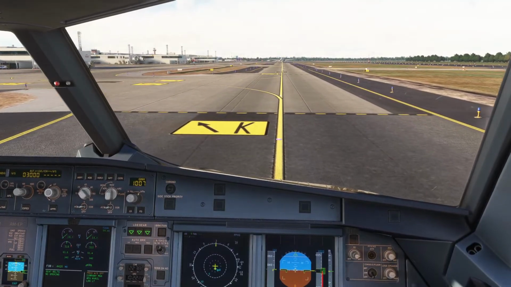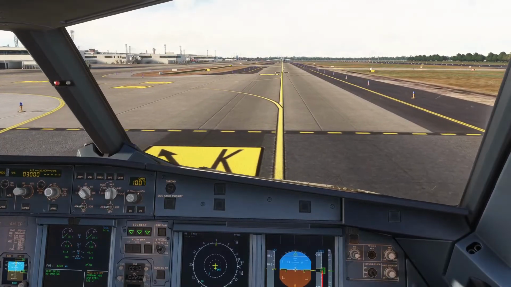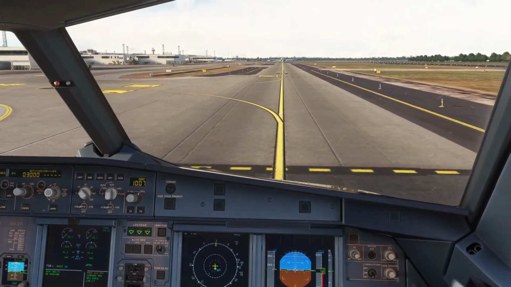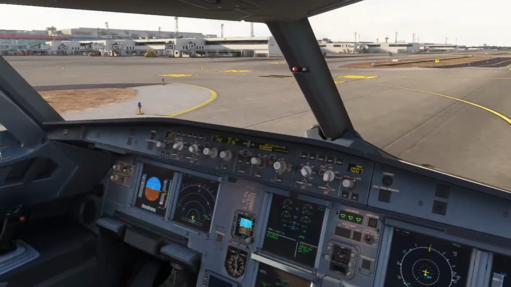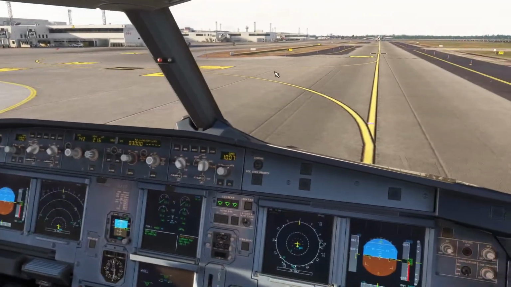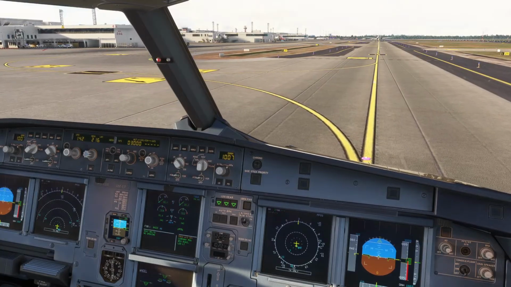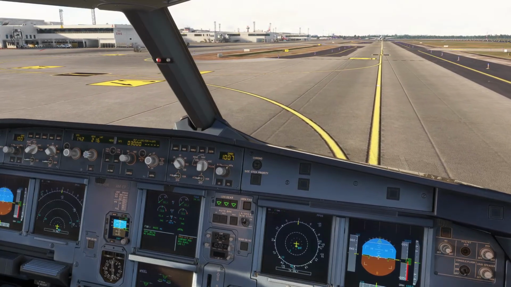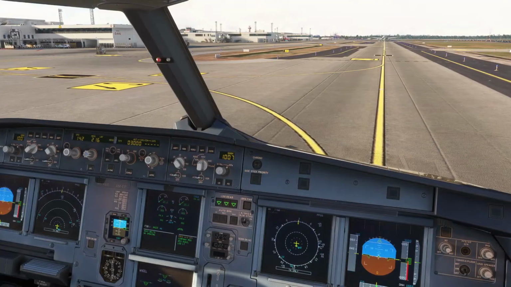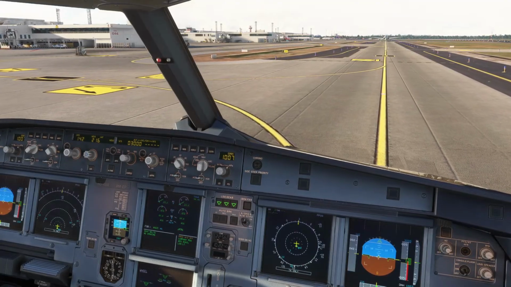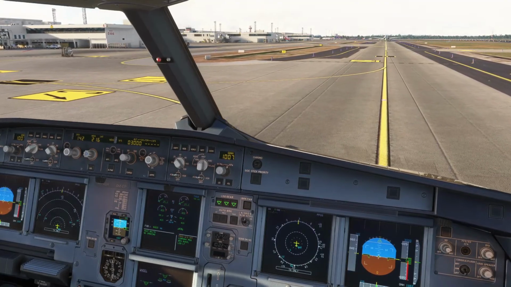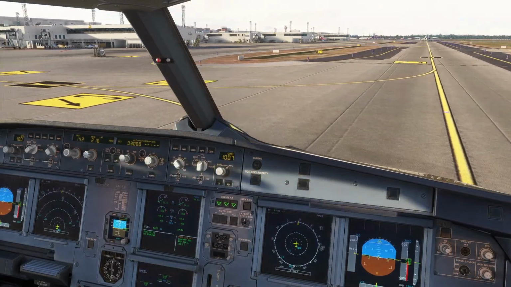Ground, Thai Asia 3261, holding at Kilo, request for the taxi. Asia 3261, you can continue via Kilo to... you say 46 right? Taxi via Kilo to stand 53, Thai Asia 3261.